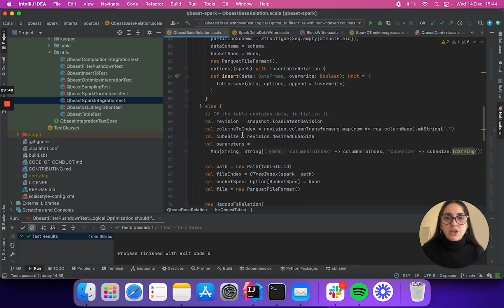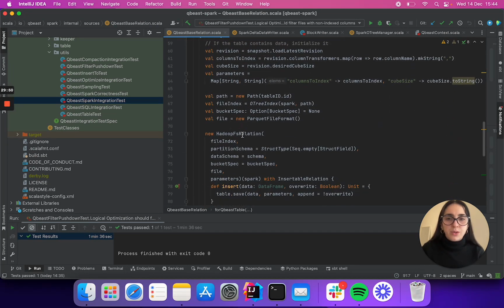This create relation will actually output a Hadoop FS relation, so a file system relation, that is basically a file system data source with a certain file index. This file index will be queried with the filters that someone applied on the data. So we want to filter people from Barcelona and with age greater than 20.